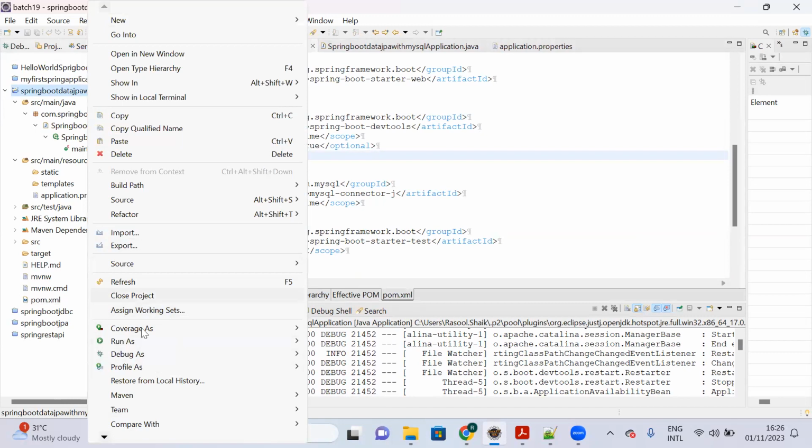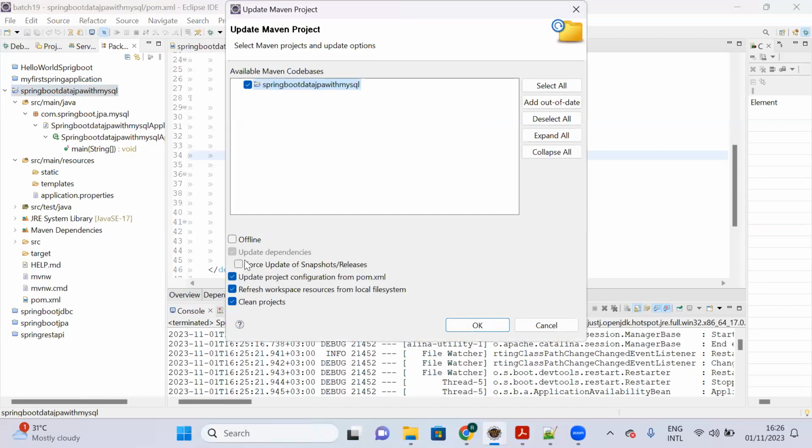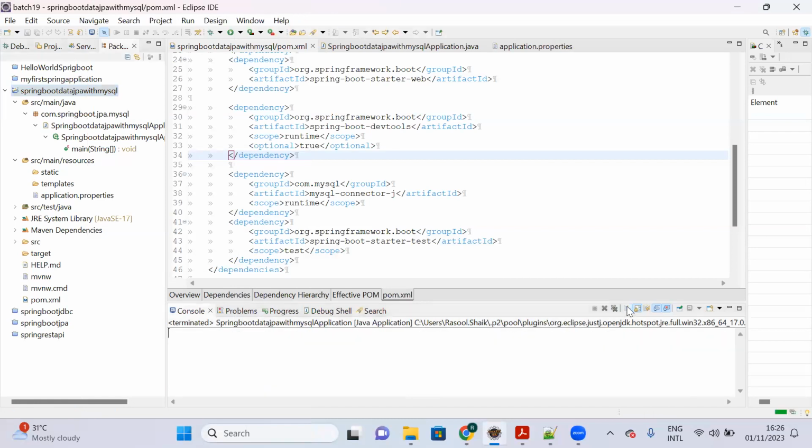Right click on the project, go to Maven and click on Update Project. Whenever there are changes in pom.xml, make sure you are always updating the project. Otherwise, those changes will mislead you.